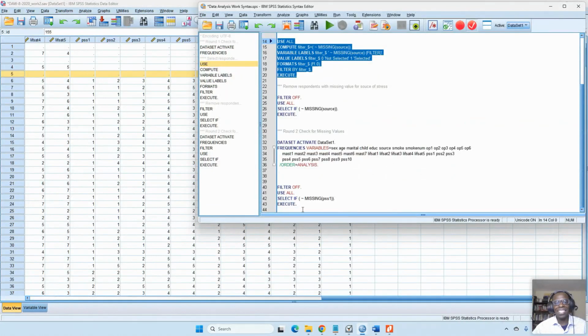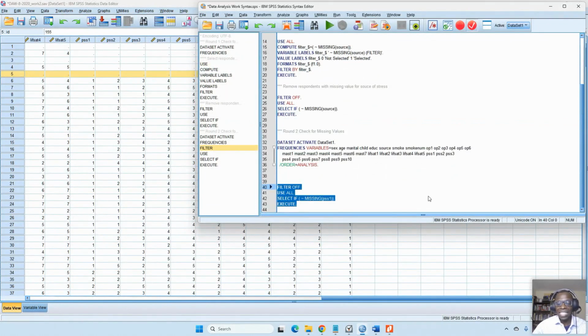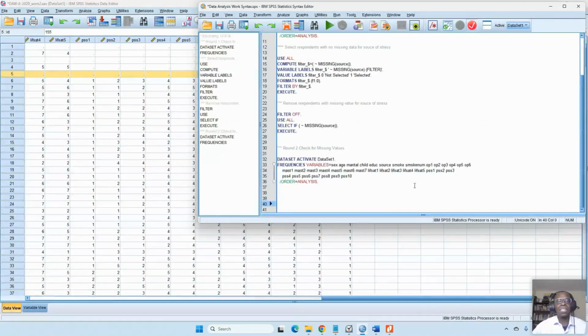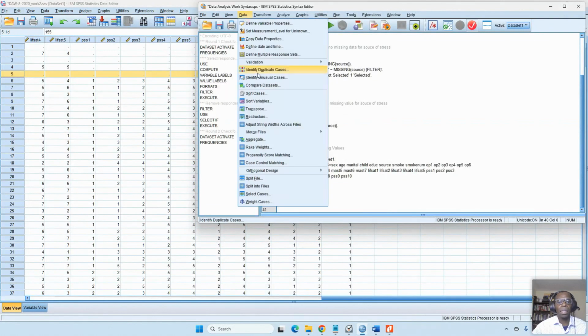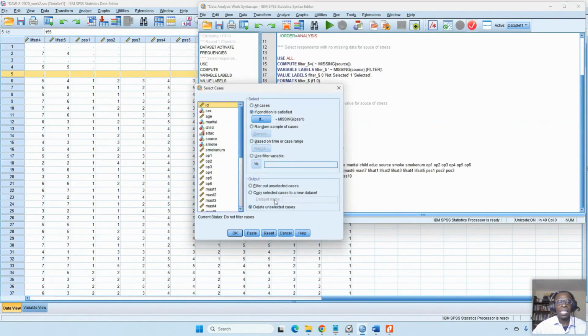I wasn't paying attention. If I were to run this, it would just delete the cases before I checked it. So this is not right. I'm going to delete this and go back to select cases, and I'm going to say filter out instead of delete, because you want to test the filter first before you delete it.